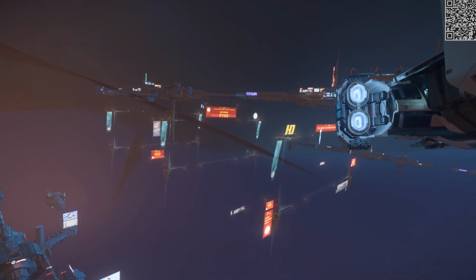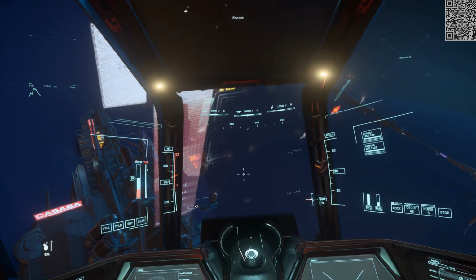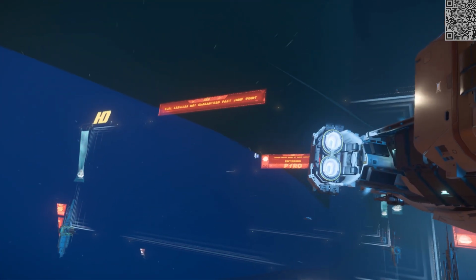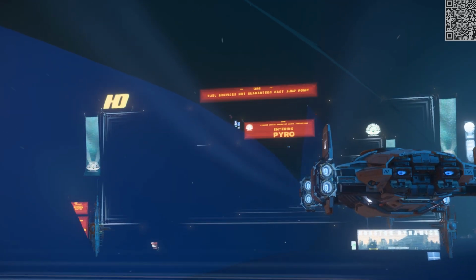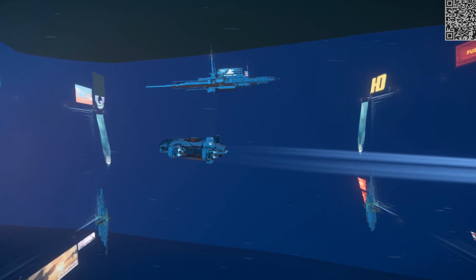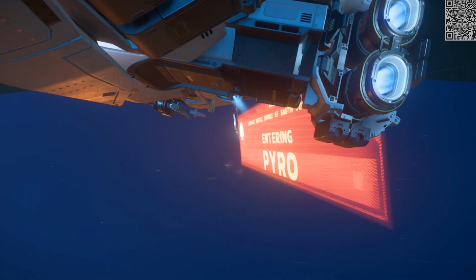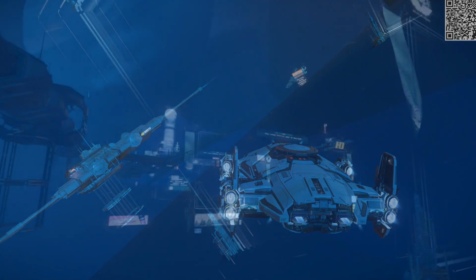One assumes this is the passage ships will travel through on their way to making a jump, and of course I was going to fly it. Heading the opposite way would reveal the Stanton arrival signs.